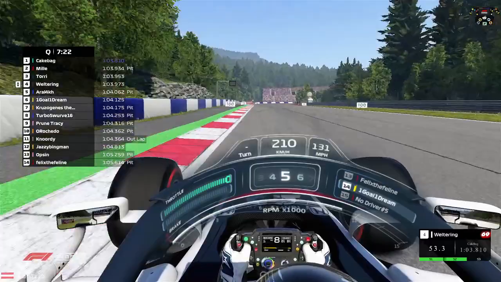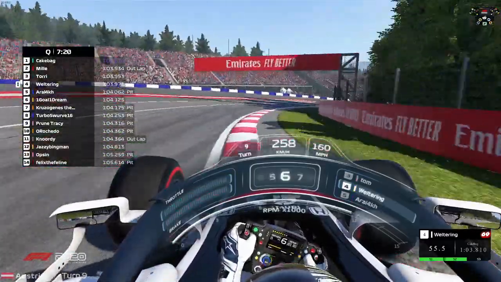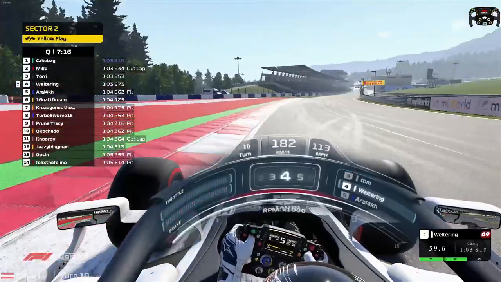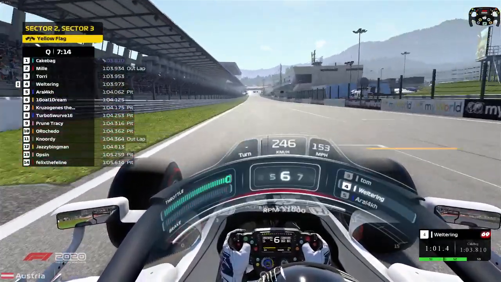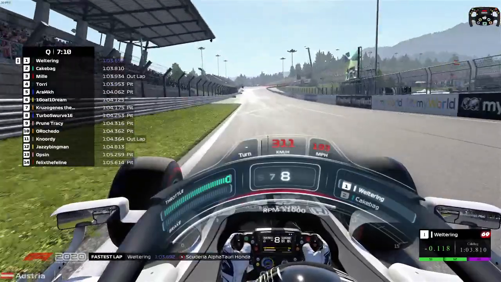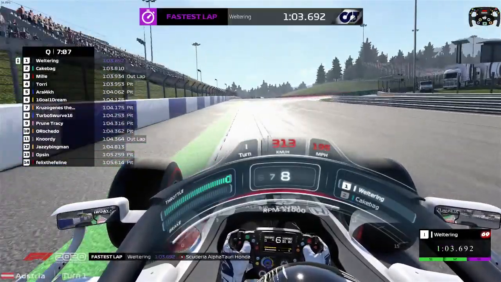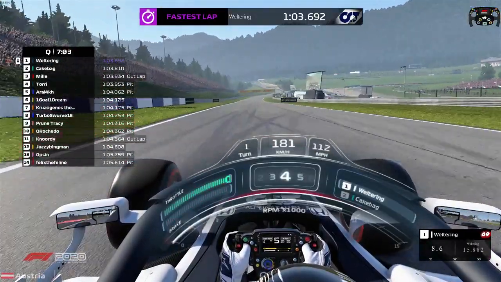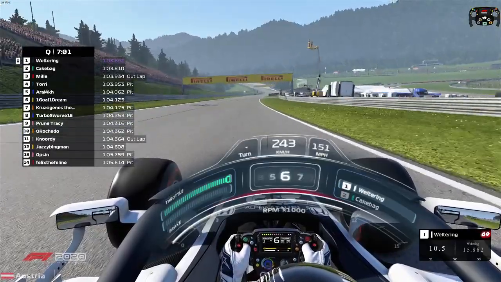Up on board, final 2 corners. Oh, right to the inside of the track there. That was very well driven. Fast set of corners, so this could be a personal best, and it is. It's a 1:06. Weltering your provisional pole position. 7 minutes left to go in this qualifying session.